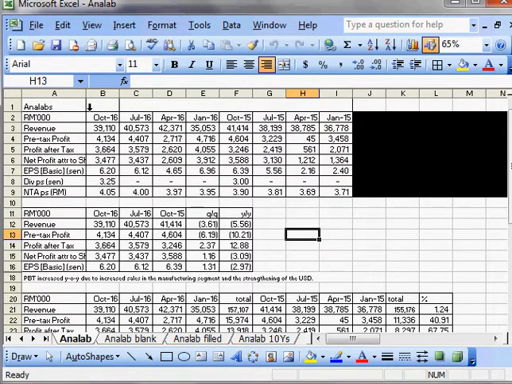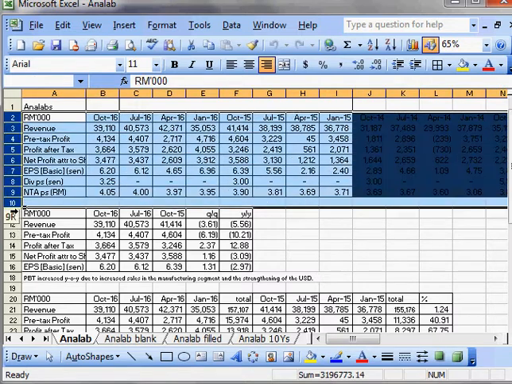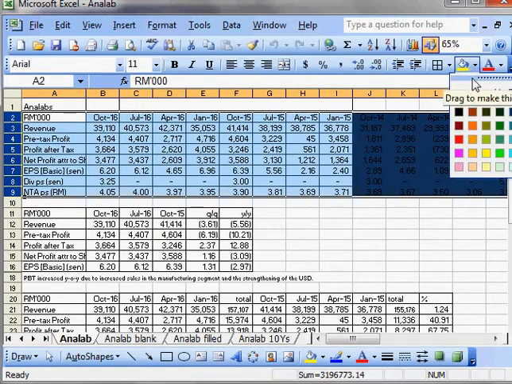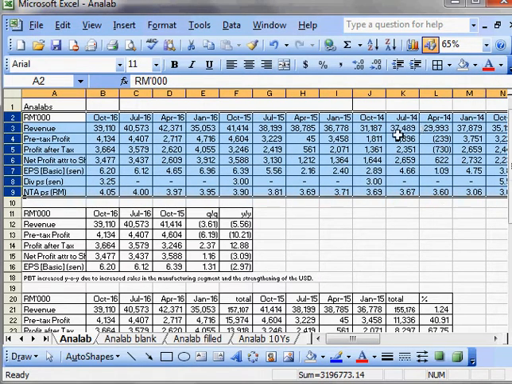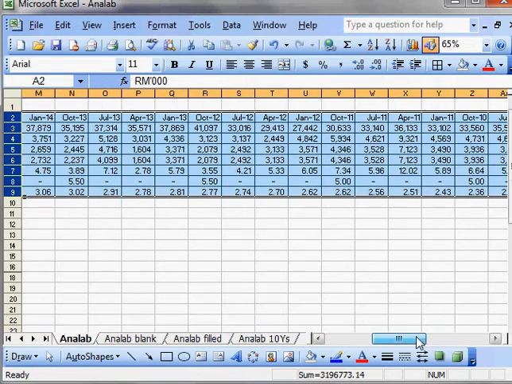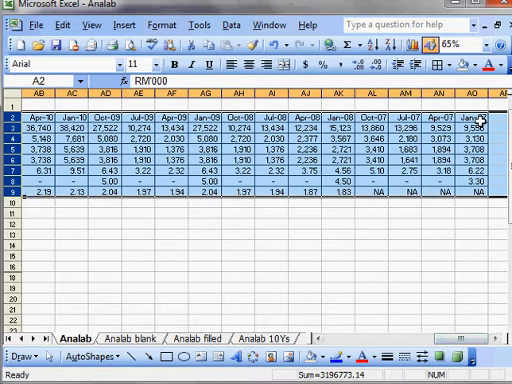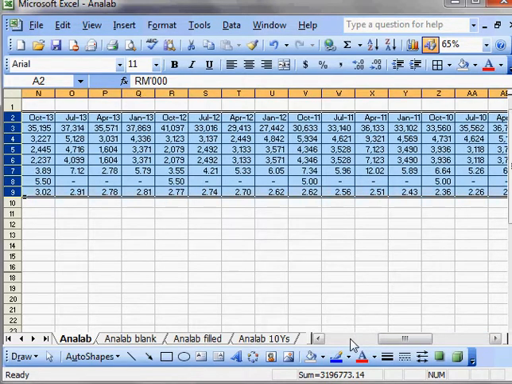And of course, you will immediately see this black patch here. I actually cover it up so that we are zooming in only on these 8 columns here. But if I unmask it, remove the black patch, you will see that I have the quarterly result all the way back to January 2007, right?